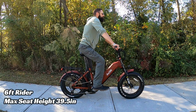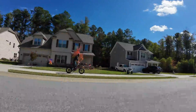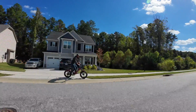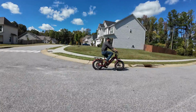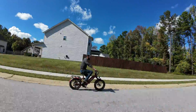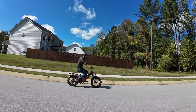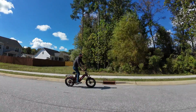However, the handlebar height from ground to top of the handlebars is about 43 inches, and I felt like I wanted that higher. There's no adjustment in the handlebar to raise them up at all. You'd have to buy a handlebar riser, a stem riser to put right in there, and then you could lift them up. And I would probably, if I was gonna make this my daily rider, that's probably what I would do, to lift the handlebars up in the air a little bit.